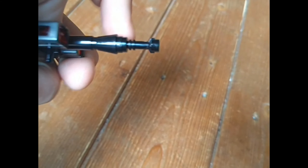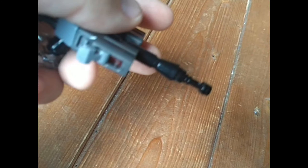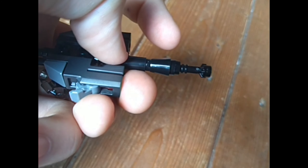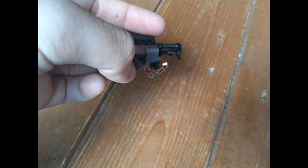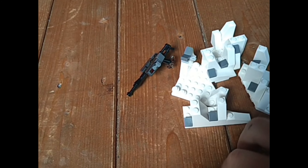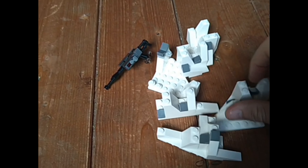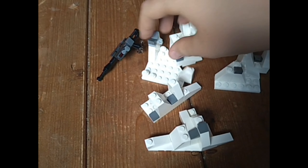Lightsaber hilt — yes, I purposely put it this way. It's not me doing it backwards accidentally, it's purposely gone this way. But with the lightsaber, the blade should come out this way. Anyway, now we all connect this together. I'm gonna see if I can do this one-handed — I'll give it an attempt. If I can't, I will just cut.